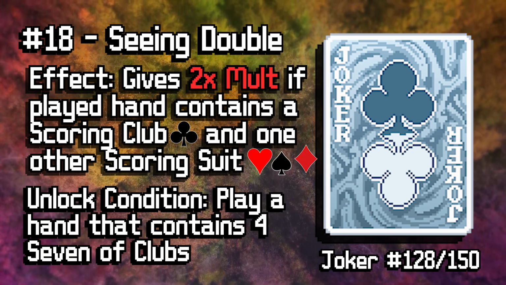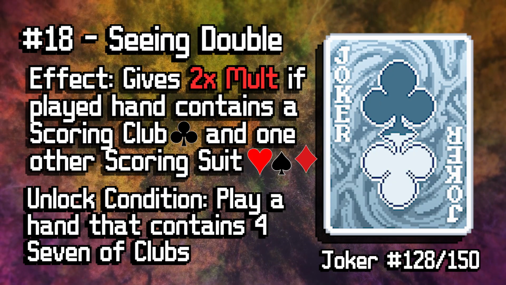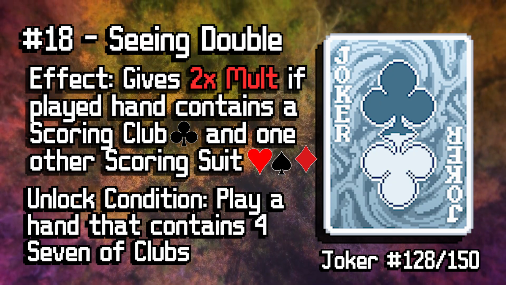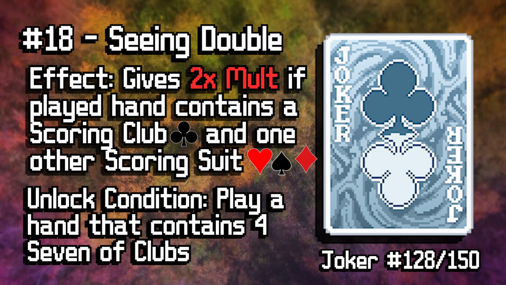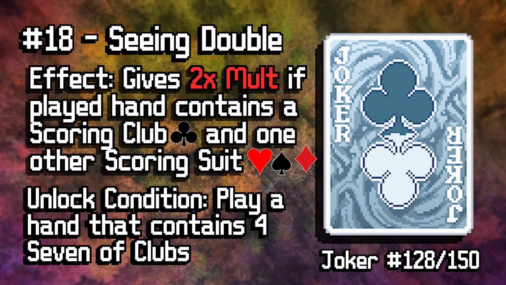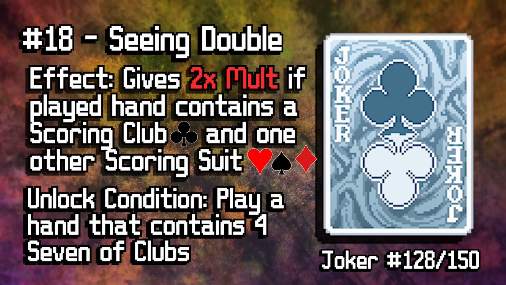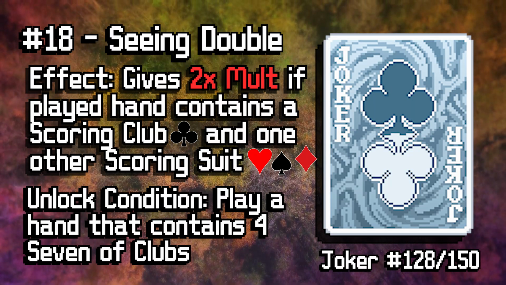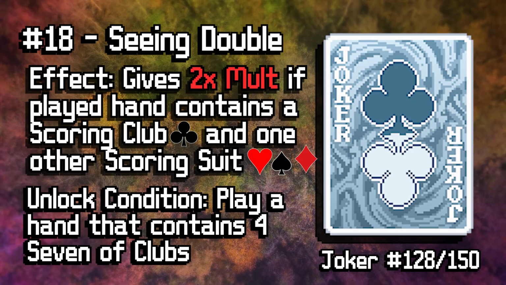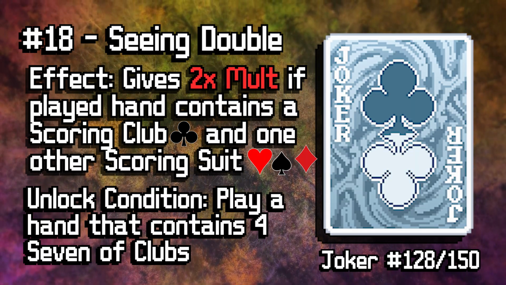Seeing Double is a tricky to use Joker that gives a small, flat X2 mult if played hand consists of at least 2 suits, with 1 being clubs. It is not super difficult to trigger, and X mult is always nice to have. It just makes flushes pretty much impossible to play because of this restriction. Seeing Double can be unlocked by playing a hand that contains 4 7 of clubs. It is not terribly difficult to complete this task with just a little bit of effort.